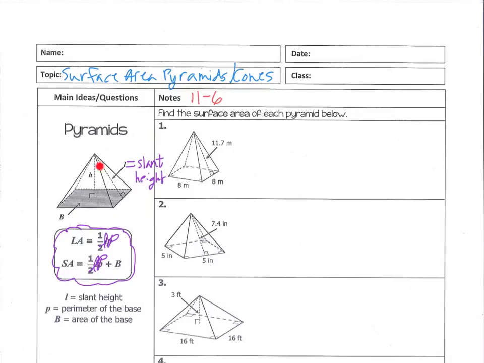So as I said before, the slant height is always the height of that triangular face. The triangular face is part of the lateral area, lat fat going around that base. And this is the height of the pyramid itself. We won't use that for surface area. Only this slant height. Again, this edge right here is not the slant height. It has to be that height.